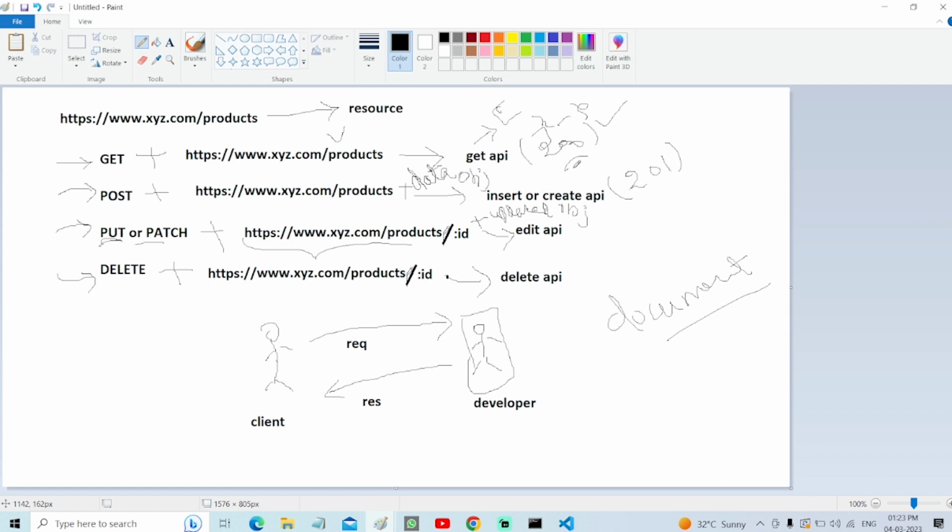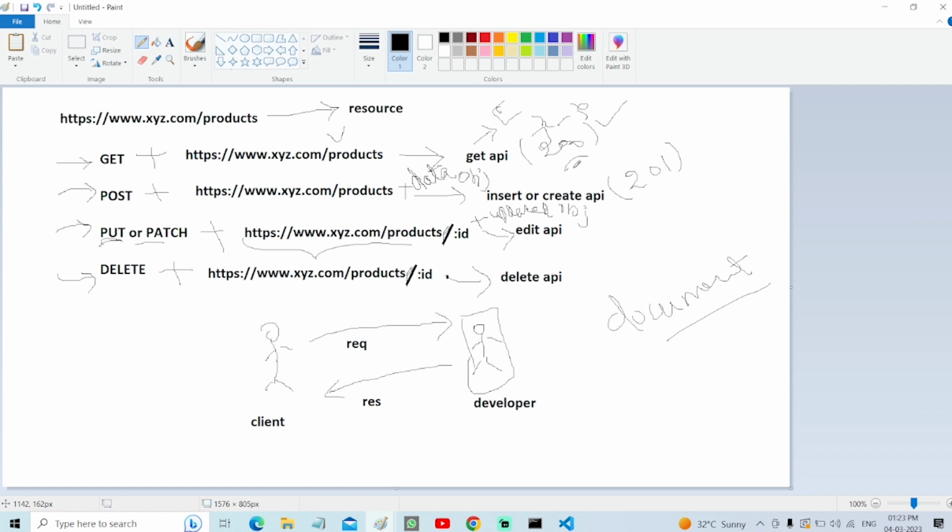For example, when you're inserting, you have to use the POST method, this resource, and an object that you have to pass. In that object, the ID will be an integer, or else don't send the ID. The ID is automatically incremented, so don't pass the ID. Second, the name and other data he will provide, maybe product title, product price, offer price, etc. You need to pass all the properties and send that object in the request.